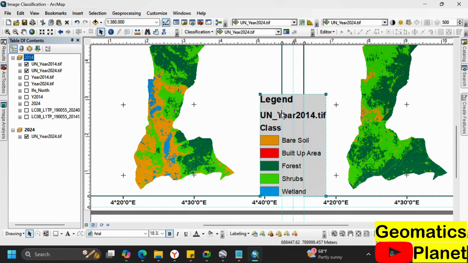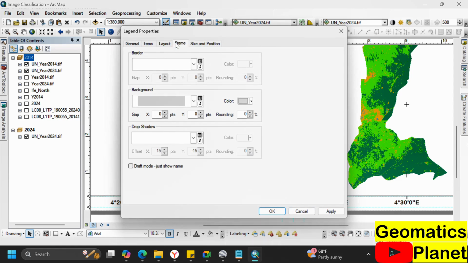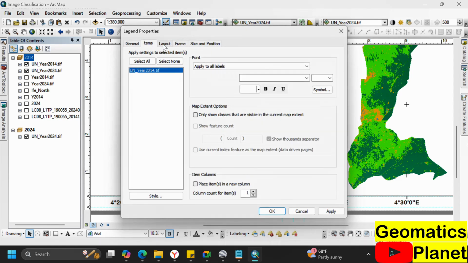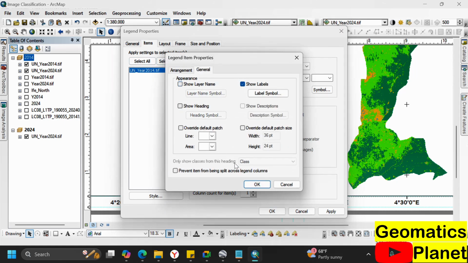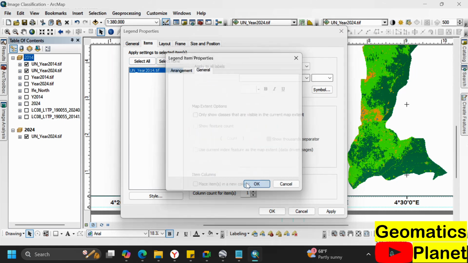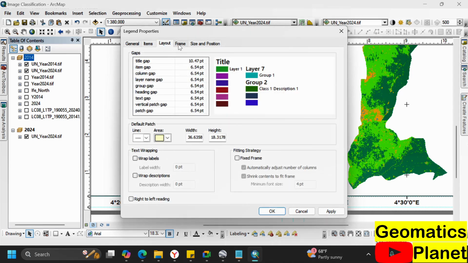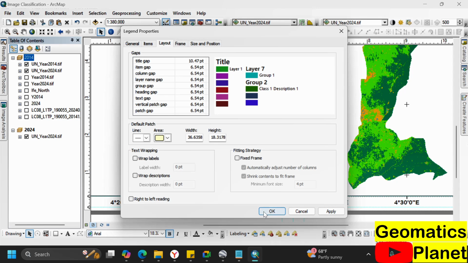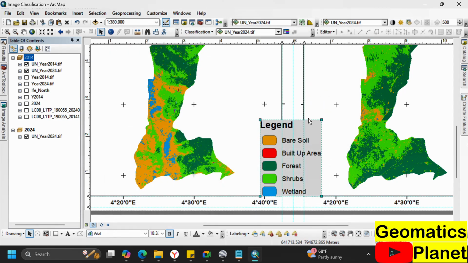Then what am I going to do here? I can remove these classes or the name. So by clicking on it, go to the property here, and where I have this, I can change it to what I want here. Right click here, go to properties, and then uncheck this and return back here. We can select the land cover using this, and then that gives us this. So we only have this now.